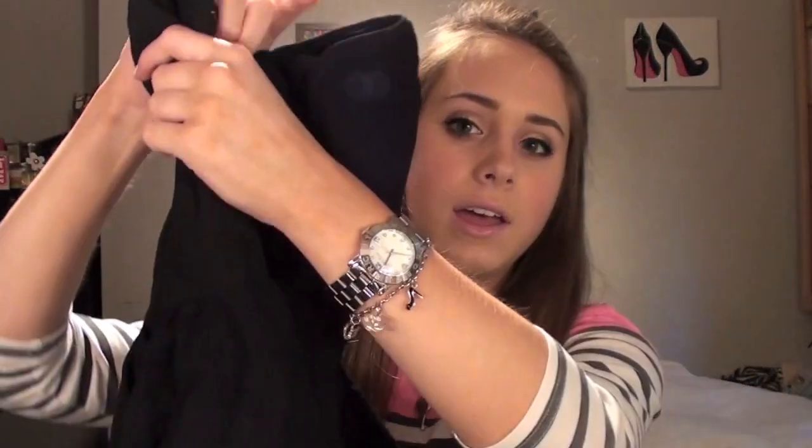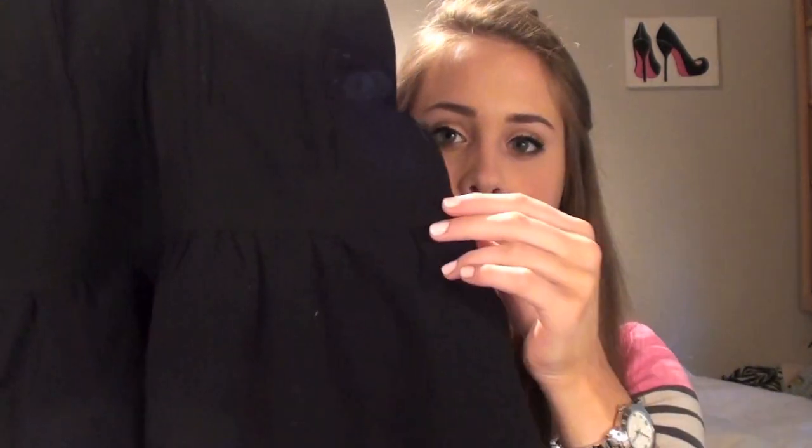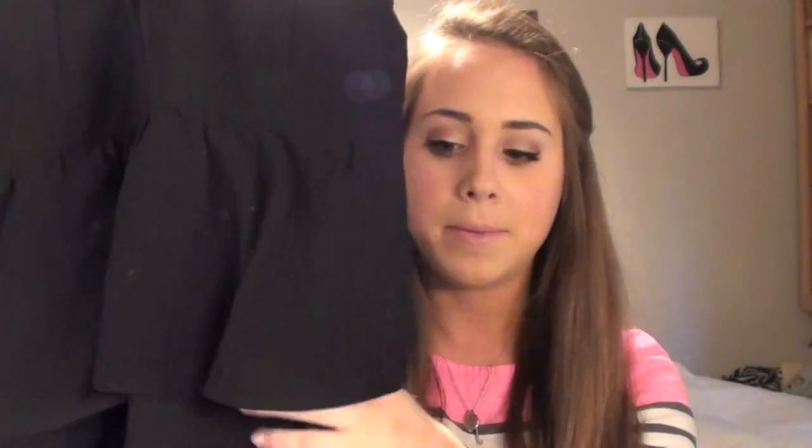and I really like the dress. I've been looking for a peplum style dress, but I was like, when am I ever going to wear a fancy dress? But I had an event to wear it to. So it is just this black dress, and it has kind of a piping along the inner part of your chest and sweetheart neckline, which you guys can tell I love. And it has elastic on the backing, so it stretches a little bit. And then moving back to the front, I don't know if you can see it because it's black, but it's kind of banded right there. And then it has the peplum style there.